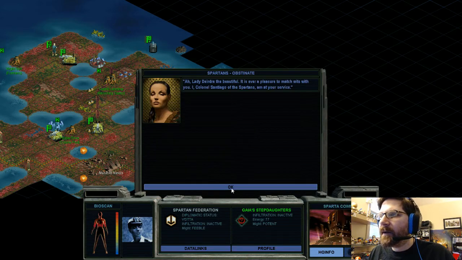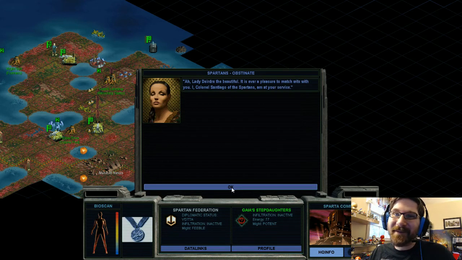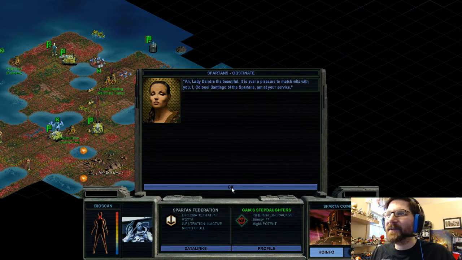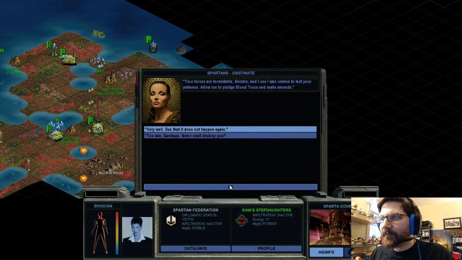Switch the main screen. Lady Deirdre the Beautiful. Now they start sucking up. That's good. It is ever a pleasure to match wits with you. I, Colonel Santiago of the Spartans, am at your service. I must caution you, my engineers have completed an advanced impact rover prototype 4-1-2. The first units are entering service now, rendering my forces practically invincible. Your forces are formidable, Deirdre. I was unwise to test your patience. Allow me to pledge blood truce and make amends.